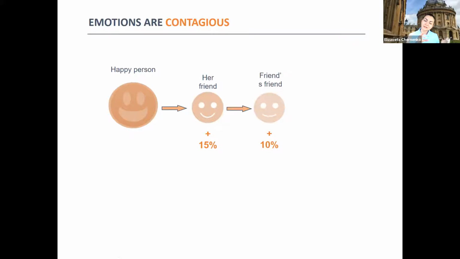But the network effect goes further than that. Having a friend of a friend who is happy influences, I mean, not necessarily influences, we don't know what the direction of connections is here. Not always we know that. But on average, it increases one's chances to be happy by 10%, which is quite interesting because we might not be really strongly connected to a friend of your friend. But it goes even further than that. It was shown that there is a statistically significant relation to a friend of a friend of a friend, whose happiness increases your chances of experiencing happiness by on average 6%. I was really surprised when I learned about that, because a friend of a friend is someone whom you might not know. And still there is some kind of significant relationship to that person.